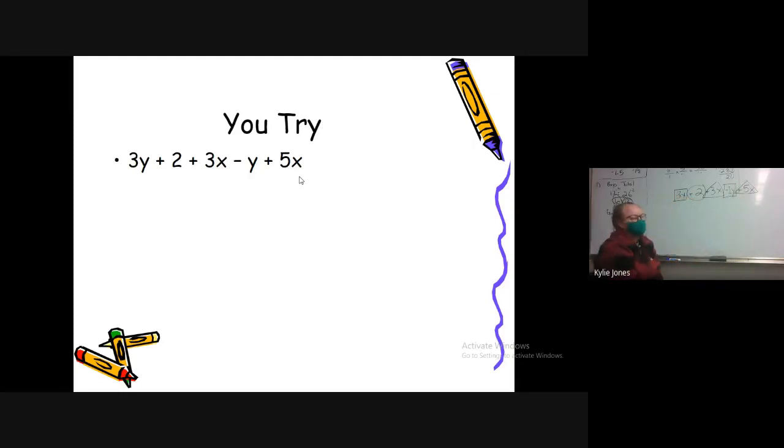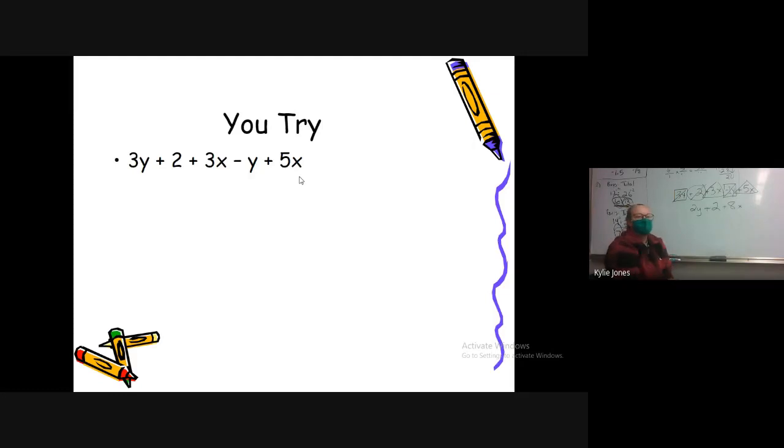Now let's do our math. This is 3y minus 1y. How many y's are you going to have? 2 y's. You just do 3 minus 1. Carry your variable. So we've used our y's. Okay, let's do the 2. Is there anything to add or subtract with the 2? Nope. So we just drop it down as part of our equation. Then we have our positive 3x plus 5x. So we're going to take 3 plus 5. What do we get? 8. And then you carry over your x.